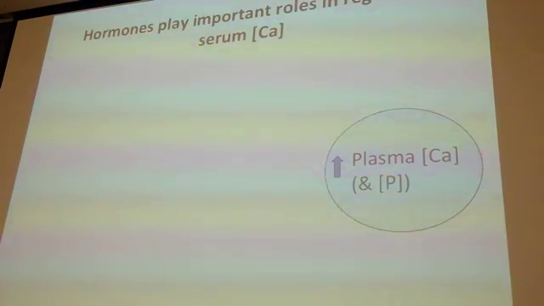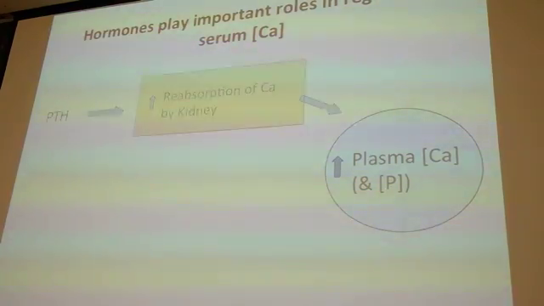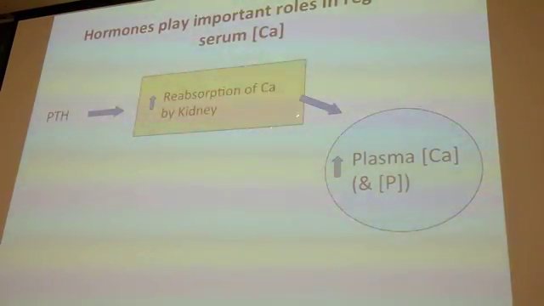So not surprisingly, it has several mechanisms to increase plasma calcium. It's trying to maintain calcium homeostasis in the plasma, so it's acting to increase plasma calcium and, to some extent, the concentration of phosphorus in the plasma. It does this through three primary mechanisms. One is that it increases the resorption of calcium by the kidney. One place that we lose calcium is in our urine, so this is going to increase the amount of calcium that's resorbed by the kidney.